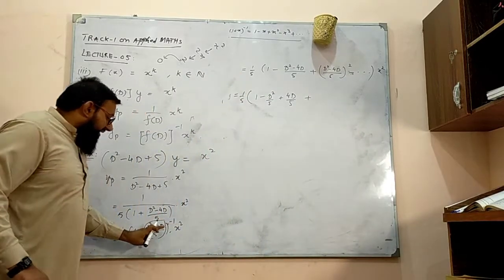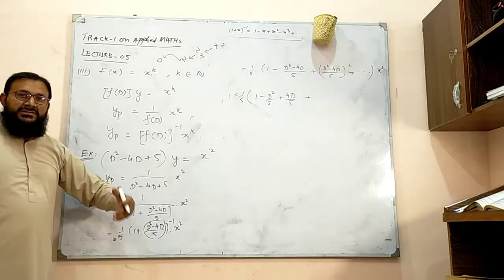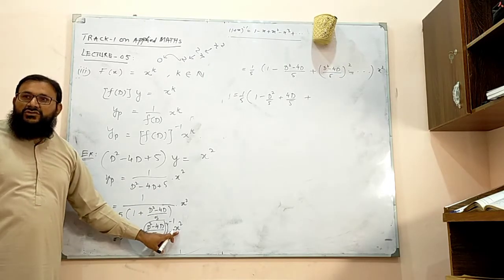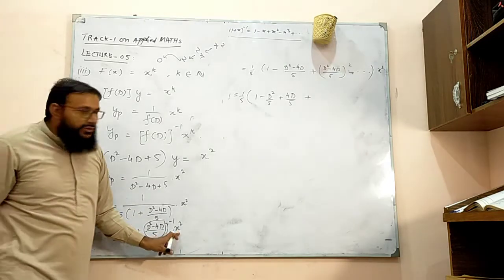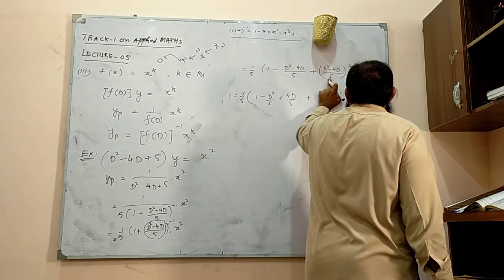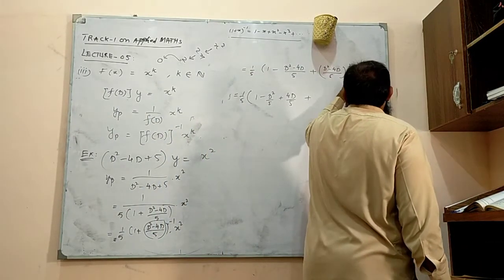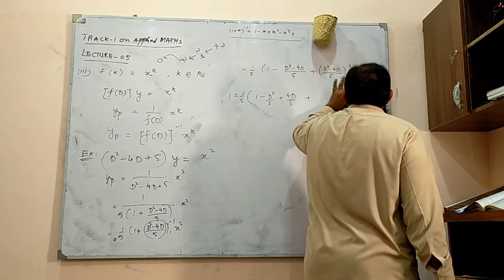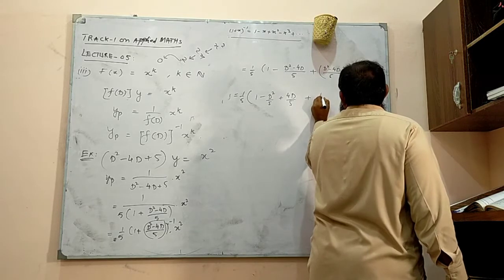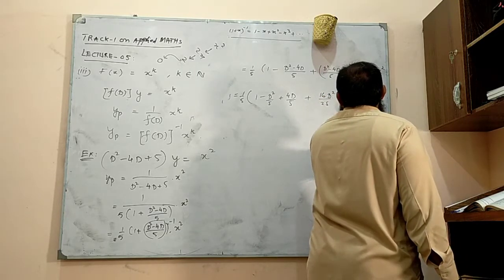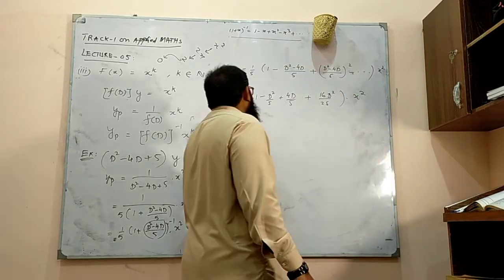Why am I going to neglect? Because the third derivative, fourth derivative and so on of these are going to be 0. So what I need to do: this is going to be ignored because d square whole square would be d power 4. Ignore the product of these two, ignore only this one. 16, so 16 d square over 25. So we just need to solve these things.